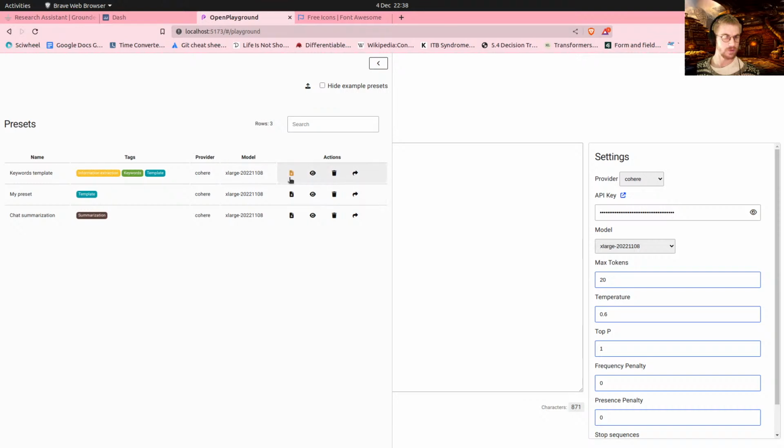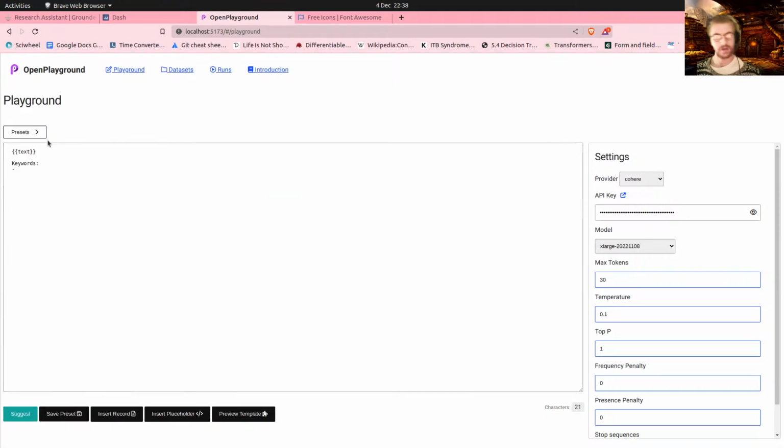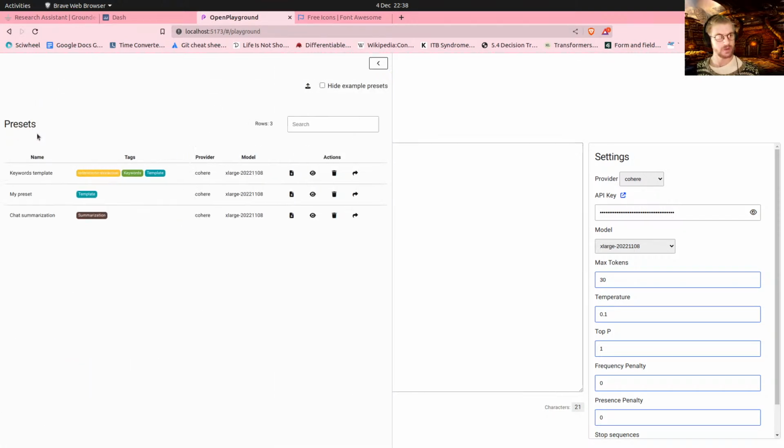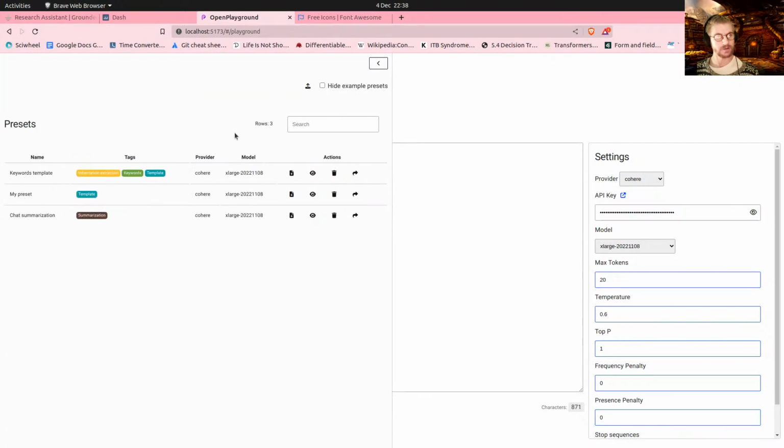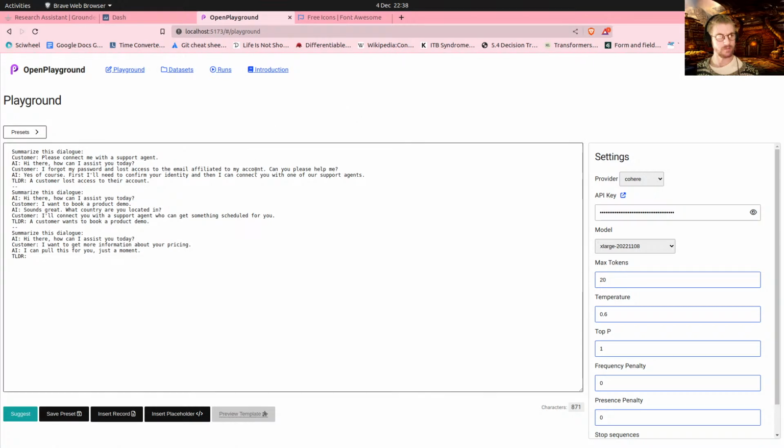Boom, boom. That's nice. So I can load this preset. You know, I don't hate this. Alright, well that'll do for today. Excellent.